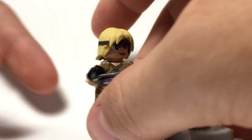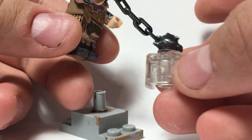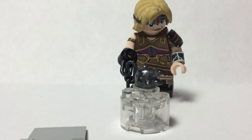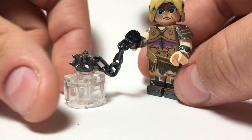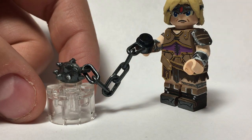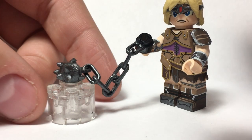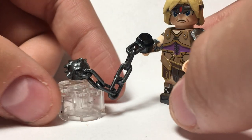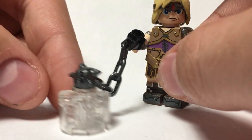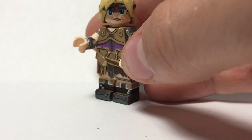The first thing about Simon Belmont that you're gonna see is his ball and chain. I only made one ball and chain - it's actually not supposed to have this piece on it. This transparent piece is just to have it stand up so it kind of goes off a little bit, like it's flying in the air. That's the only reason - it can be totally removed. I only made one ball and chain because Simon Belmont and Richter both have the same thing, so they share it. It's just a piece of clay sculpted onto the chain piece and I added all the spikes on it. I did paint the chain as well, which is not a great idea, but it definitely looks cool.